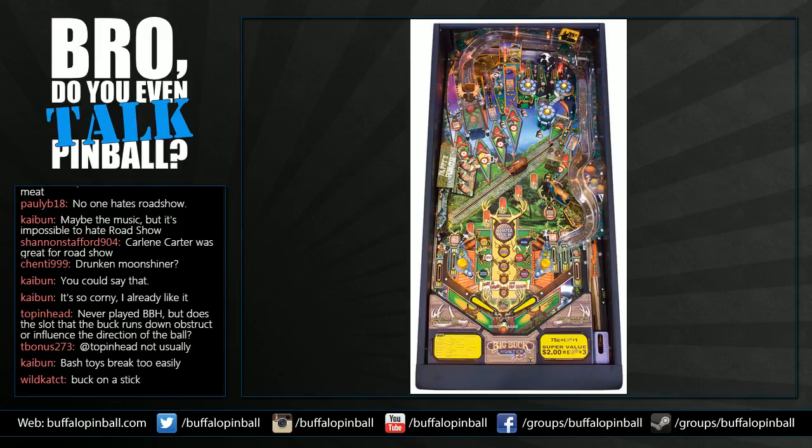So it's got some other toys. On the right-hand side, middle of the play field, it has an elk. This elk comes out during multi-ball, and he's on a flipper mech. Imagine they mounted this elk on a flipper mech, and during multi-ball, he swings out. He's like, here, hit me. And you hit him with the ball, of course, and you really got to hit him hard. It knocks that flipper mech back and it swings back at you. So sometimes it's hitting the ball right back at you. Again, pretty cool. It's got some movement on the game.